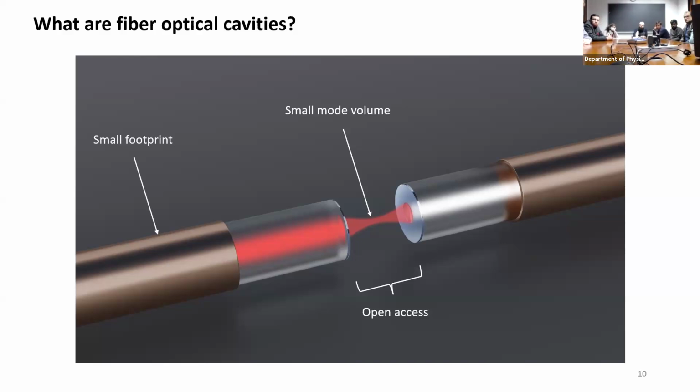You can't even see it unless you see it from like an arm's length. And this is very important because then you can integrate this into a very bulky system. If you have a much bulkier trap or hardware going around, you can easily integrate it into it and not have trouble with that, as opposed to larger cavities, which are made of larger micromirrors.